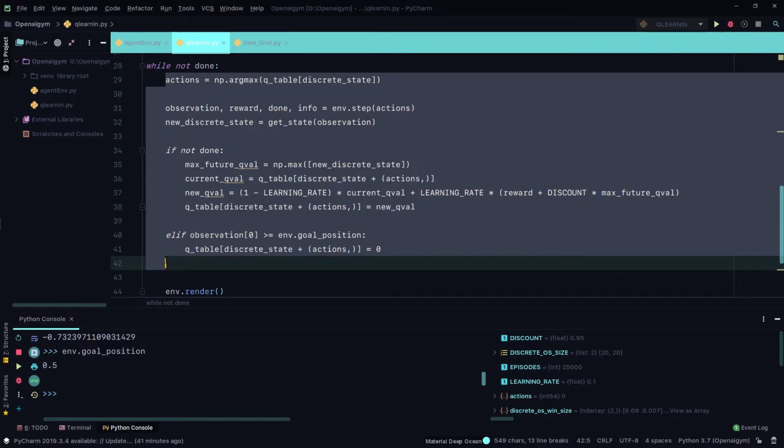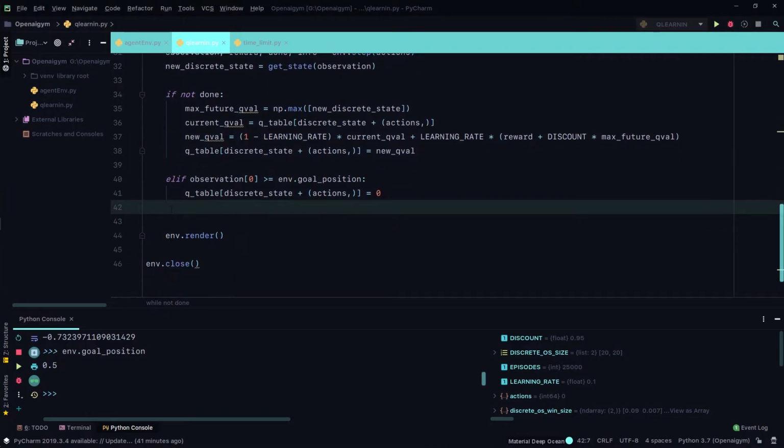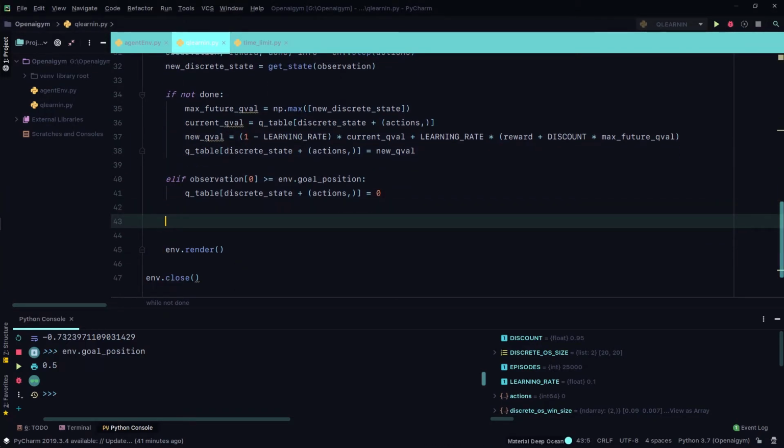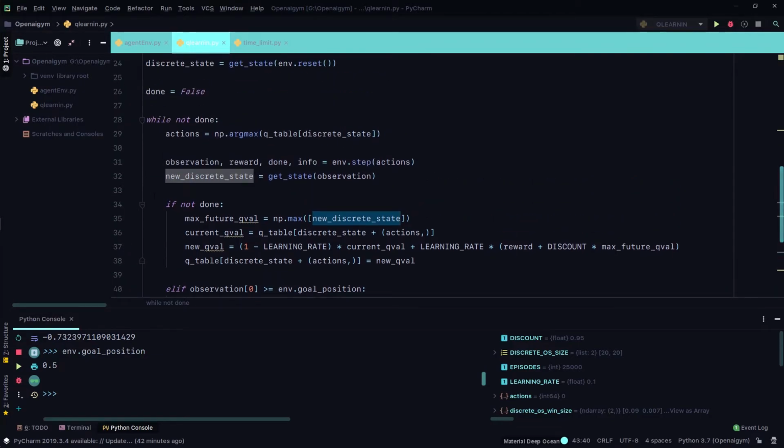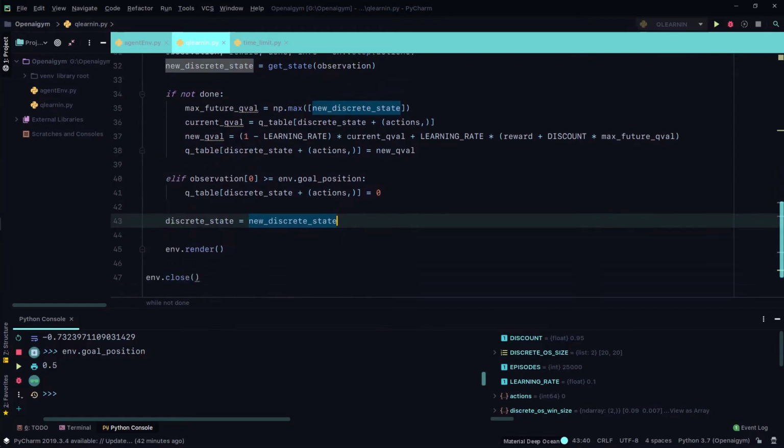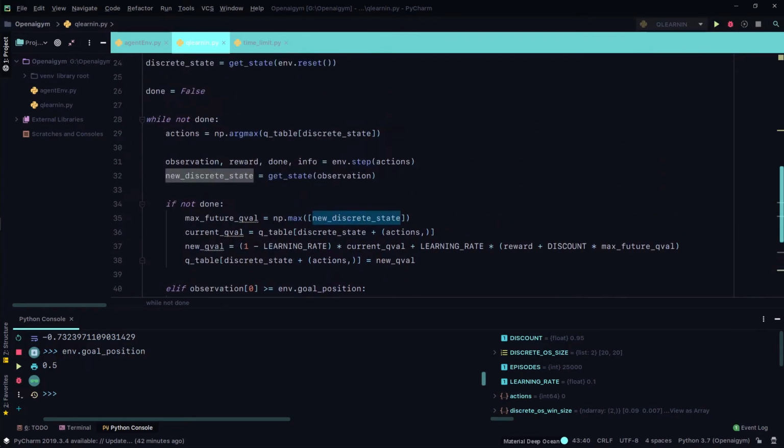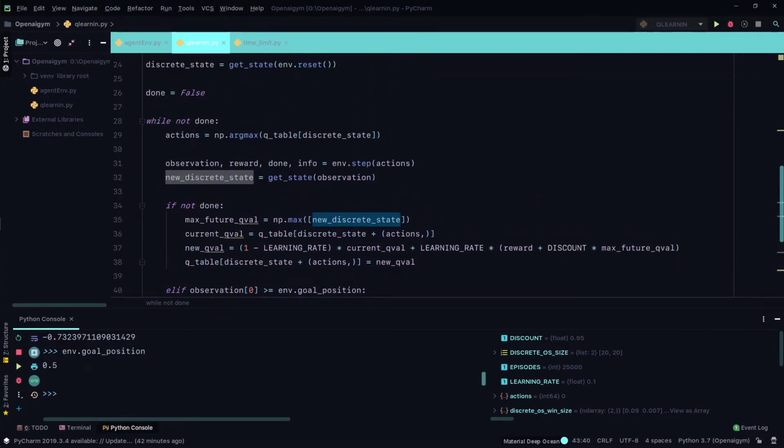Now what we are going to do essentially is set our discrete state equal to new discrete state. This is the one which updates and makes us take that action. This is somewhat the key thing. If we don't have that, we will not be updating our discrete state and no new actions would be taken.